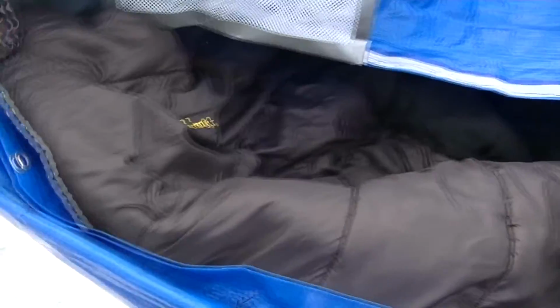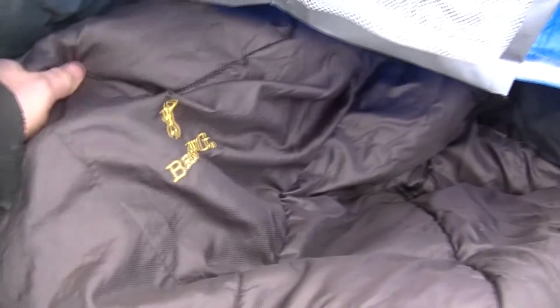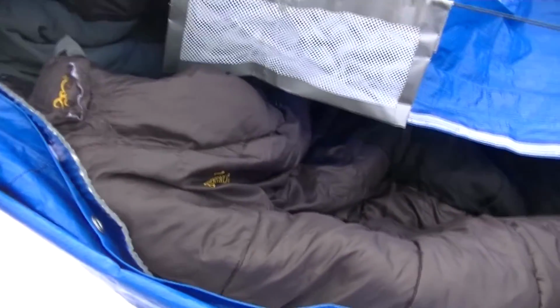So I have my Browning sleeping bag. This is an extra large sized one. I don't know exactly the temperature it goes to, but this thing's heavy. I think it goes down to either freezing or zero, but we'll find out tonight. I'm not roughing it tonight. I guess this is kind of roughing it, but I'm not going to run my wool blanket tonight.